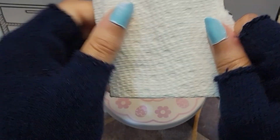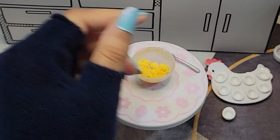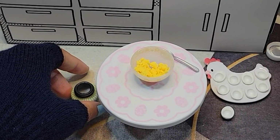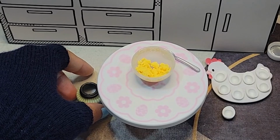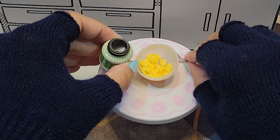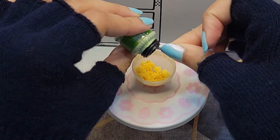So I have folded this in half because I accidentally jacked up my little placemat thing with the milkshakes last time, because I didn't know that it was bleeding through the paper towel. I did try to cure it. I tried to wash it out and everything. It just did not. Oh my goodness. It just didn't work good.